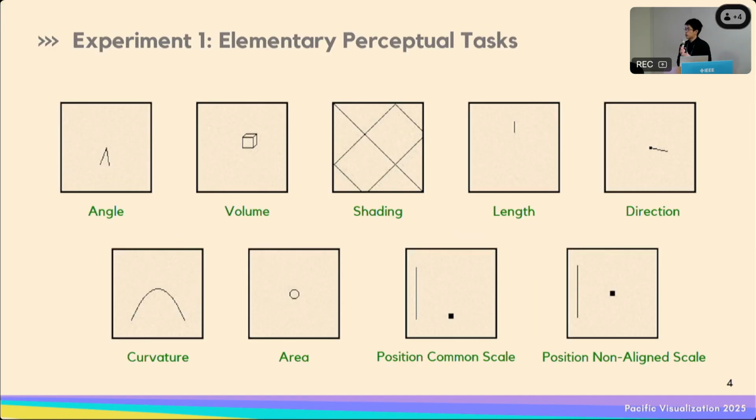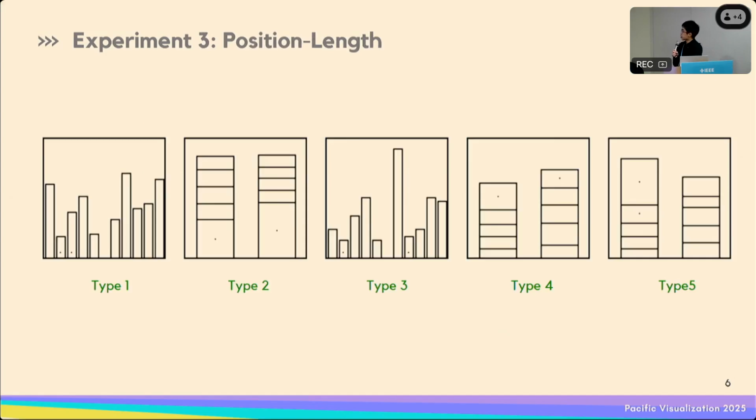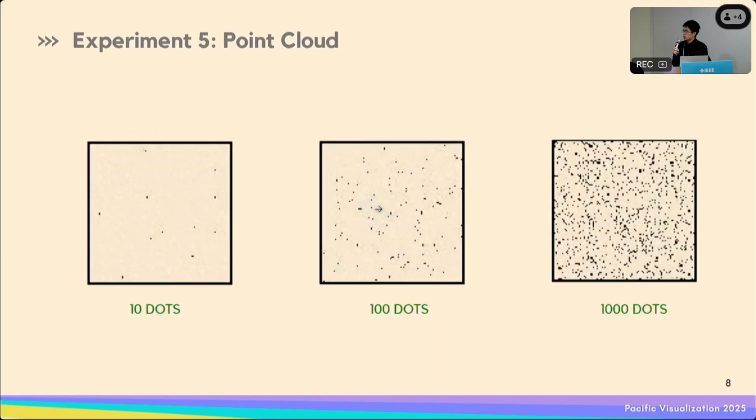And here are the actual experiments they conducted, all of which fundamentally followed the 1984 human graphical perception study. This is a really quick overview. This is the first experiment, which consists of 9 elementary perceptual tasks. So it ranges from angle to, for example, direction. And there are some examples that involve reading pie charts and bar charts. So these are the examples. And there's also an experiment that assesses dot counting accuracy. I will go into details shortly.